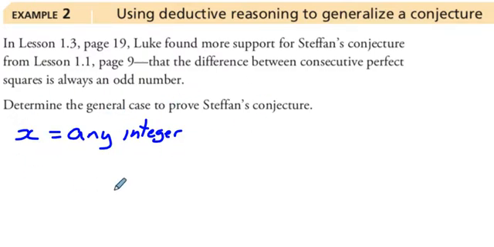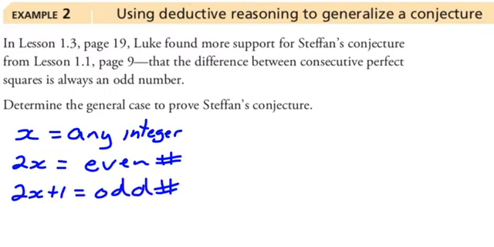Now, x is any integer. And before we continue with this question, there's other ways that we can write numbers. So x is any number at all. Now, if the number is even, it can be written as 2x. So every even number can be written as 2x. 10 is 2 times 5. That's an example of that one. Every odd number can be written as 2x plus 1. So 11 would be 2 times 5 plus 1. It guarantees that the number is odd if it can be written in that method.